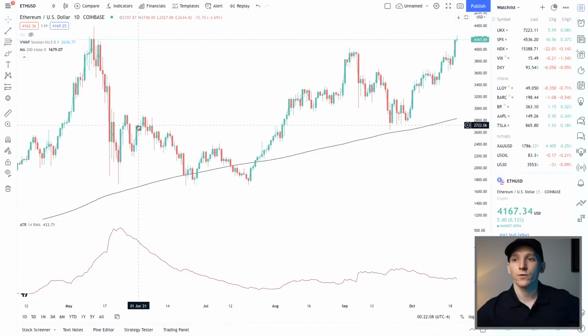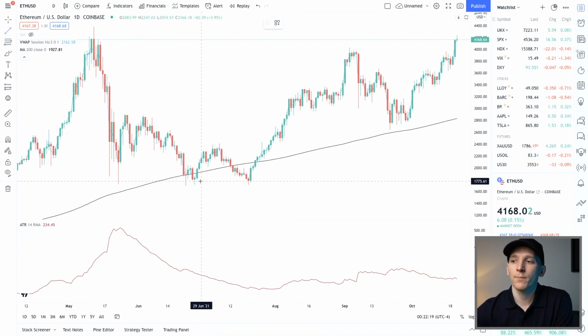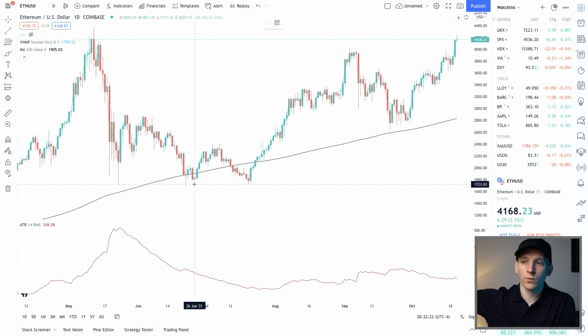What we're going to do then is come to the Ethereum chart. We can come over to these drawing tools right here. I'm just very simply going to draw a trend line, that's this line here. What we want to look for is a couple of different areas, swing highs and swing lows, where we can draw this trend. Now, we can also see the moving average on here, a 200-day moving average, and that's what I like to use as a long-term uptrend marker. To be totally honest, we don't need to draw a trend line on here because the 200 days is doing it for us. And like I said in the moving averages video, that's exactly what happens almost all of the time. It's crazy how much this works.